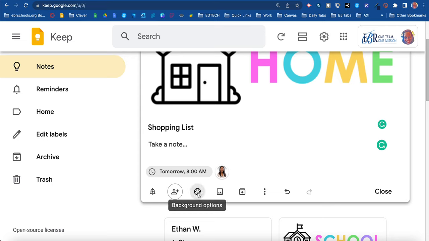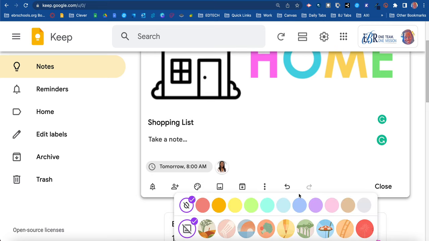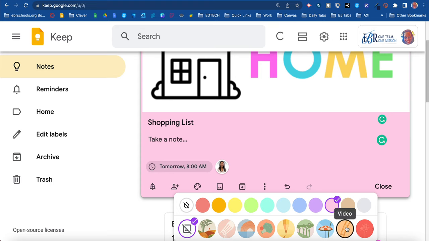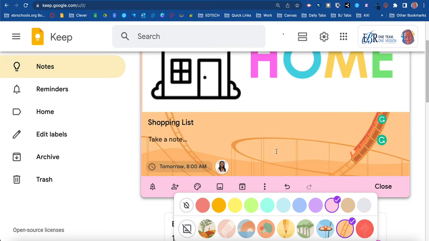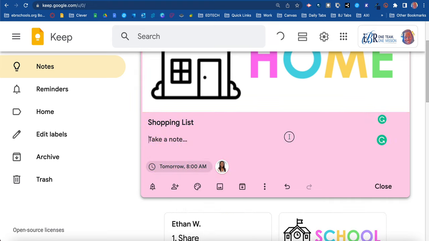Also, I can personalize by clicking on this icon, the little paint palette. I can actually personalize my sticky note. So I can pick my favorite color. Also, you can actually add images. This is not the best thing. I think it's a little busy, but you do have that option. I'm going to turn it off. You can see I have my sticky note personalized here.